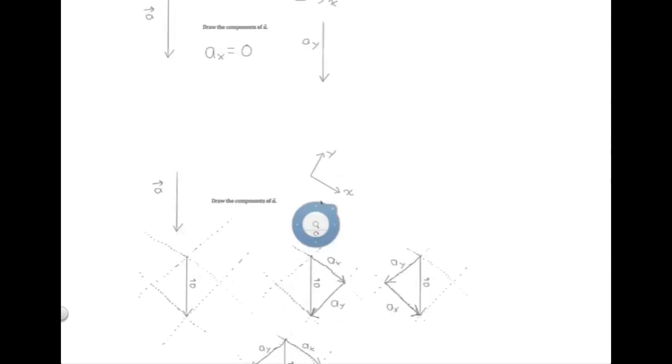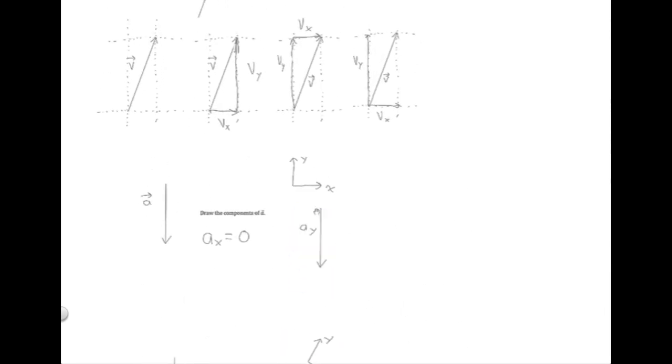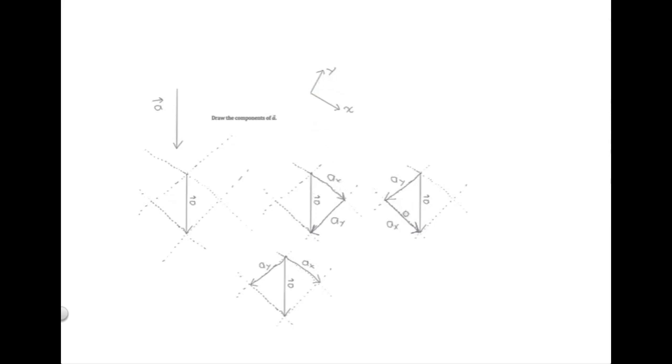So if you compare these two examples, this gives us an important lesson. Notice in both cases we have the same vector A. Here's vector A and here's vector A, but the components were very different because we changed the axes. So you can see components are meaningless unless you know what your axes are. Components are a way of representing a vector relative to the axes. So here were the components with the horizontal and vertical axes. But with these diagonal axes, we had very different components.